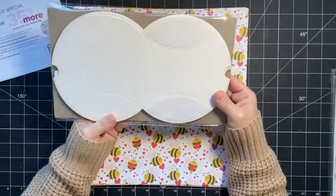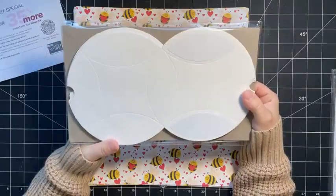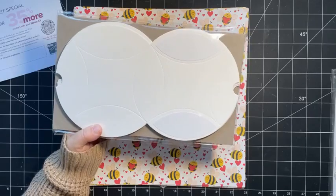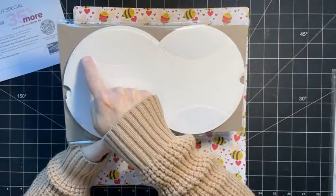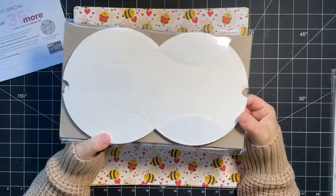There are these fabulous pillow boxes, which I haven't actually even opened. This came in while we were on holidays, so I haven't had a chance to play with this at all. I have a retreat weekend next weekend. I'm hoping that I can do a few things with these, but they're heavier weight, and they've got the score lines, so they should be really quick and easy to put together.